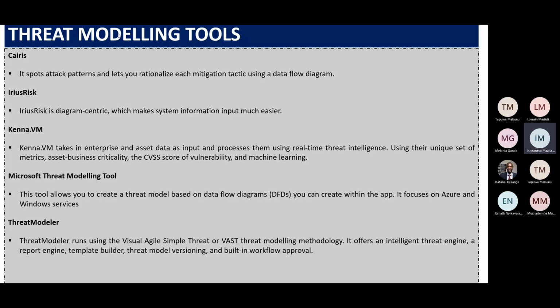Then the last one is ThreatModeler. ThreatModeler runs using the Visual, Agile, and Simple Threat, or VAST, threat modeling methodology. It offers an intelligent threat engine, a report engine, template builder, threat model versioning, and built-in workflow approval. It is integrated with Visio, Lucidchart, and Draw.io for diagramming. And that's all I can say on threat modeling tools.